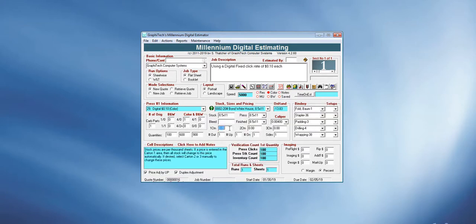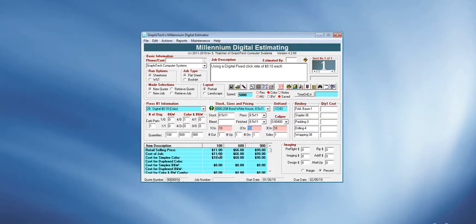If you wanted to, you could say, okay, let's charge $10 a thousand for that stock. Hit the tab key, and then all three quantities of stock based on the carton levels would change to the 10. You could also just go ahead and change them yourself manually. Quote this. Now your price will be $11, because for 100 it's going to be an extra $1 for the stock, $6 and $9 for the stock.